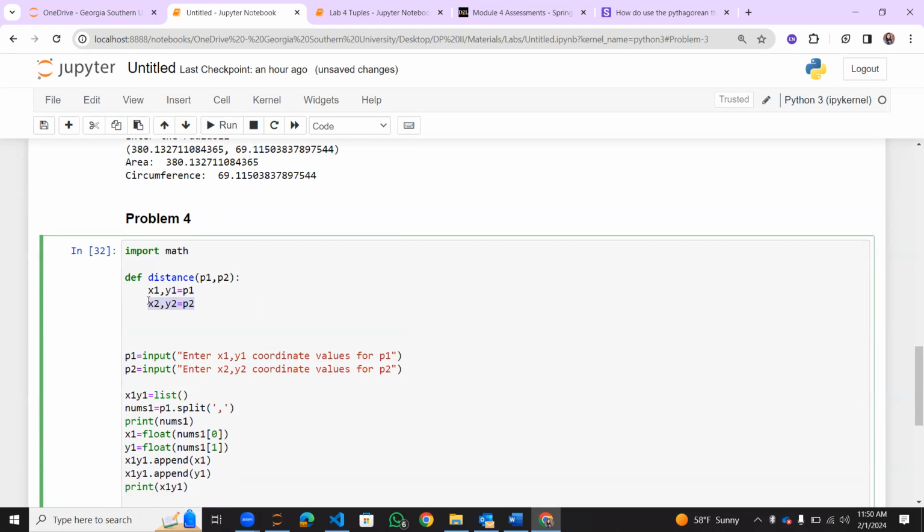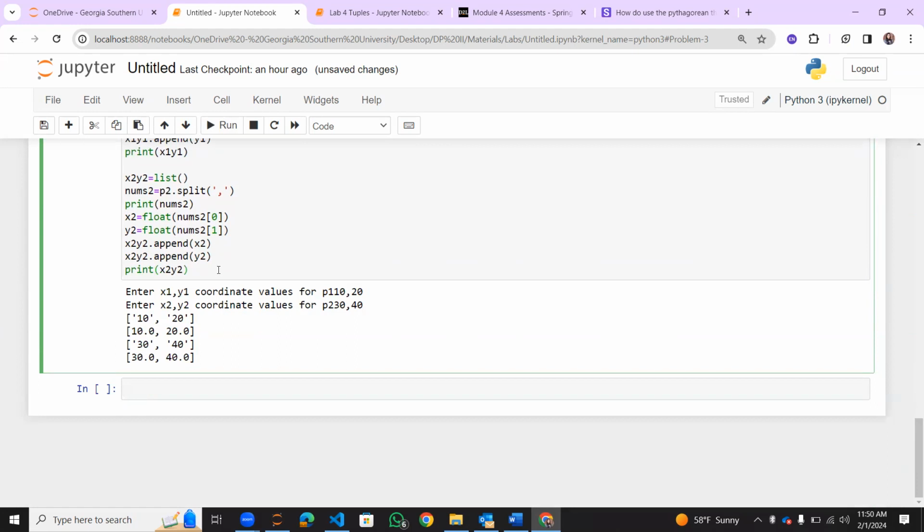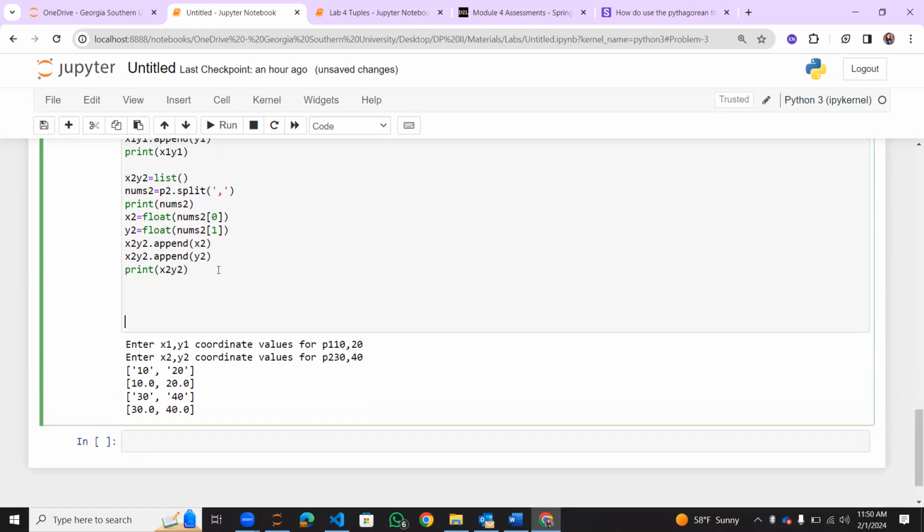Will the assignment work for a list? No. It will be only possible with a tuple. So we are going to convert what we have in list format to tuple format. So x1, y1 is going to be converted into a tuple. What are we converting? X1, y1.